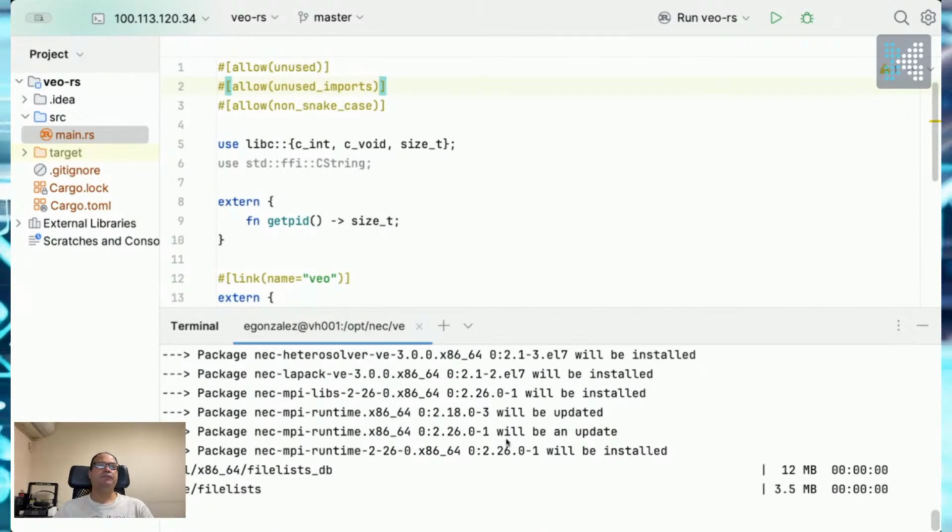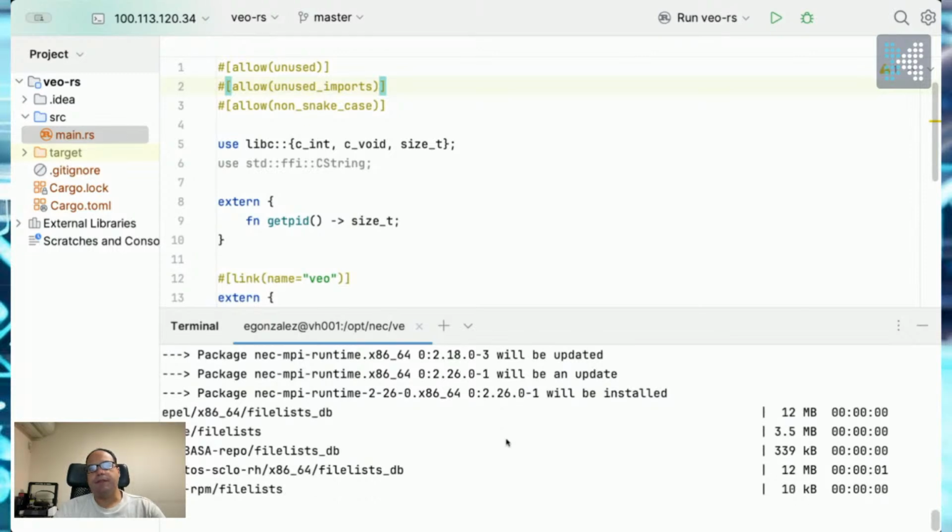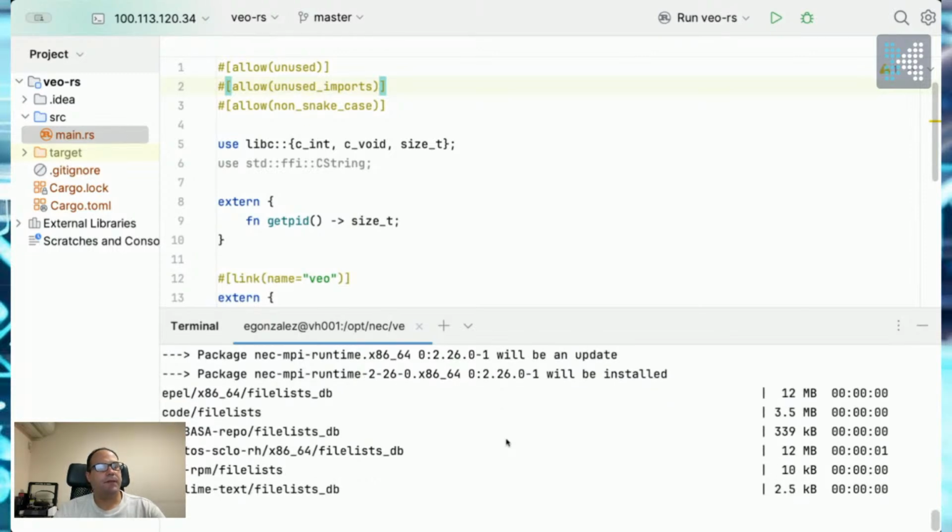I mean, nobody's using this machine, so it's kind of fine, but it's gonna at least take a long time to install, which is not what we want right now.